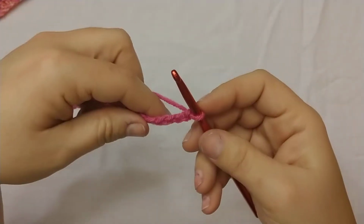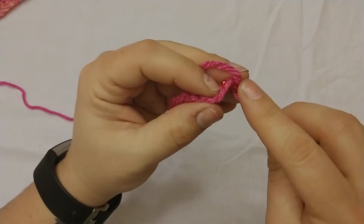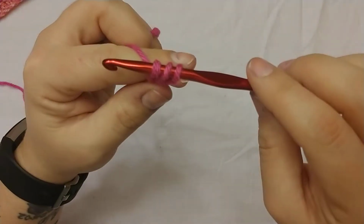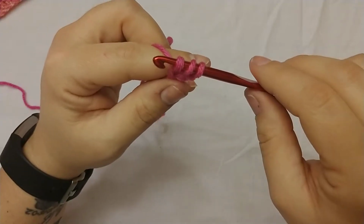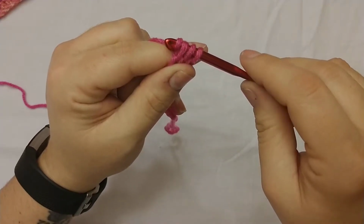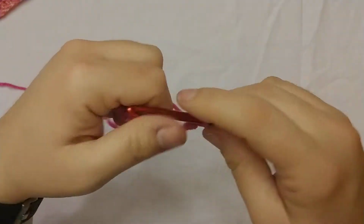So in order to do a half double crochet, what you do is you'll yarn over, you'll go through the loop of the chain, you'll yarn over again and pull through. You have 3 loops on your hook. This is exactly the same process as a double crochet, but here's where it gets a little bit different. You'll go ahead and yarn over again, and instead of pulling through 2 loops, yarning over and pulling through 2 loops, you pull through all 3 at the same time, and that is a half double crochet.